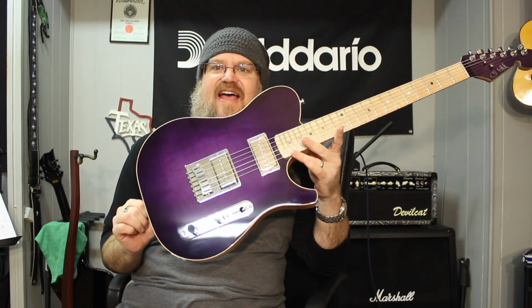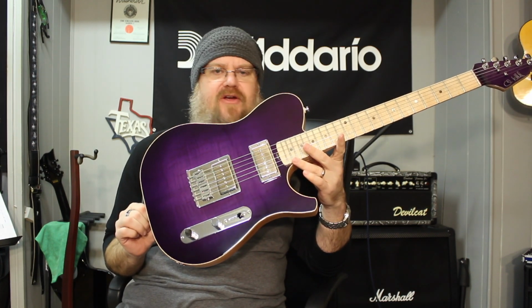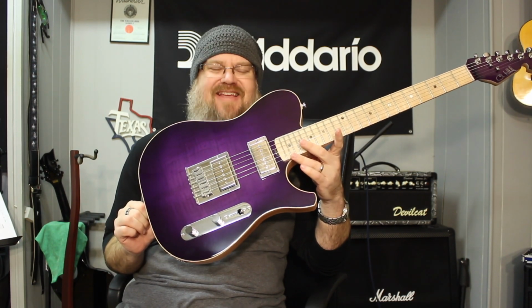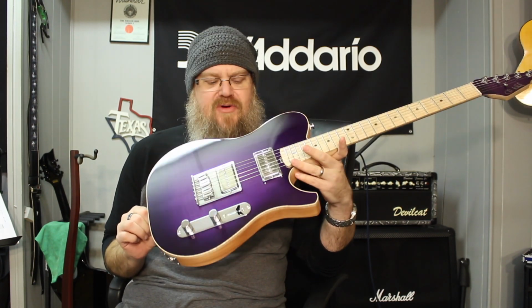You know, if you want that sound, now it's just not my preferred sound personally. I like big old fat chunky humbuckers. Chunky chocolate chip humbuckers. That's what I like, obviously. But I think the P90s are a pretty cool option.